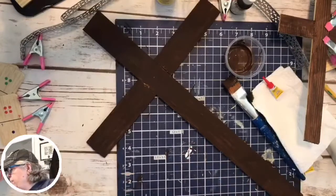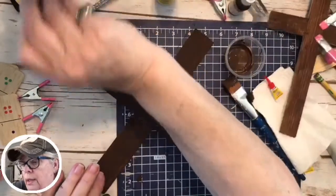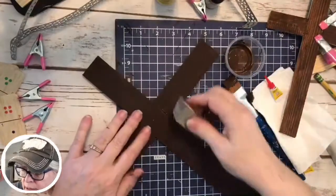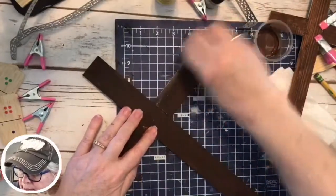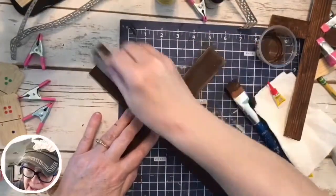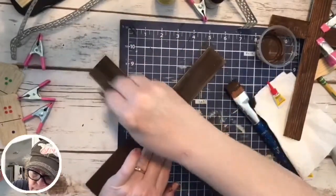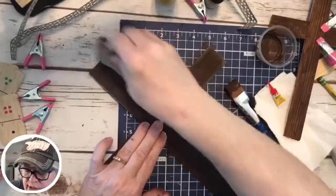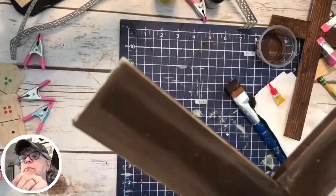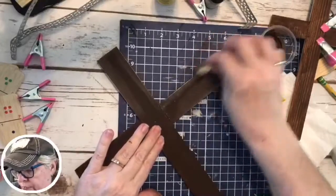We're just going to put this one back over in the hospital for a little while and focus on the guy that's acting right. Let me get my little sanding thing right here — we're just going to rough the edges up a little bit. Just going to distress it just a bit. You see how when you do it around the edges, how it starts to look a little distressed? I kind of want it to look old.